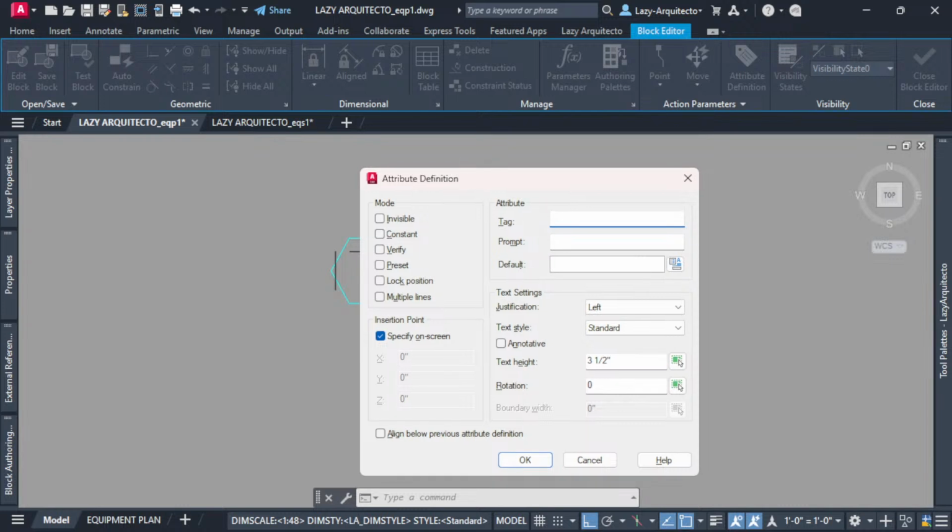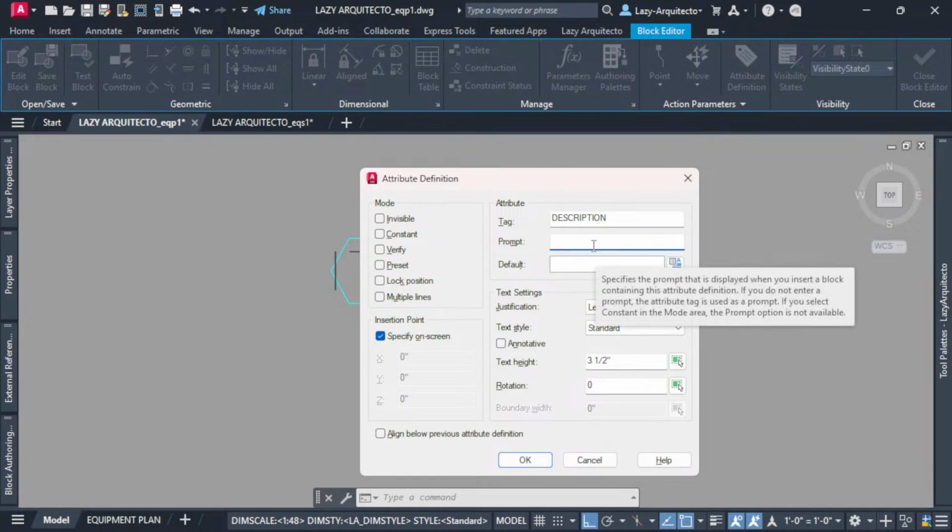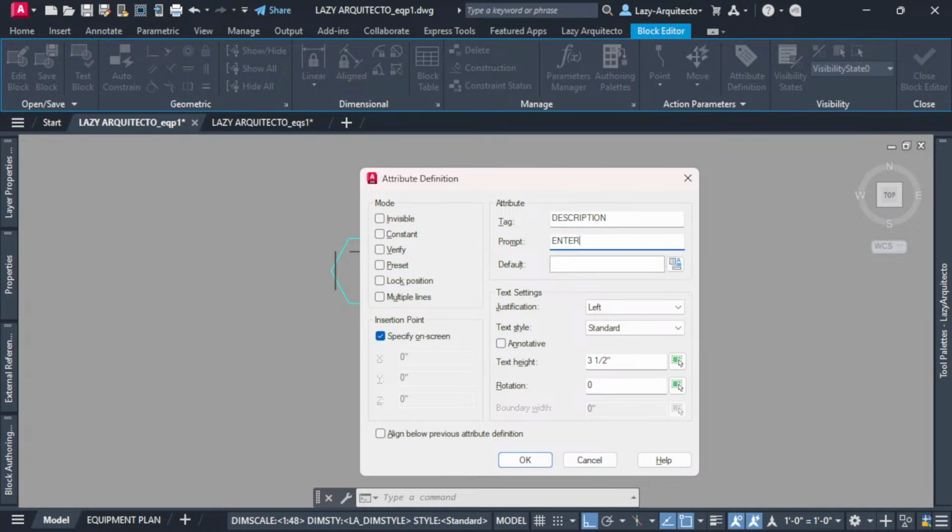And in this case, what we need is a description. So I'm gonna say description, and over here for the prompt, again, maybe we can say enter equipment description. That's all up to you.